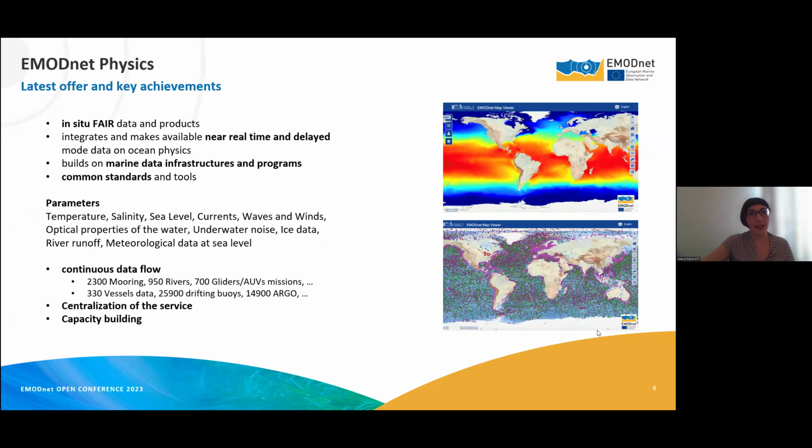Going in depth very quickly in EMODnet Physics, which is the service that ETT is a coordinator for, and about the latest key achievements in the portal. The latest achievements that we've had is to reach the FAIRness of the data and the products. So that's also best practice. That's also mandatory. But that is something that we are still working on, and that we are still asking all the data providers to work on and to be ready on.